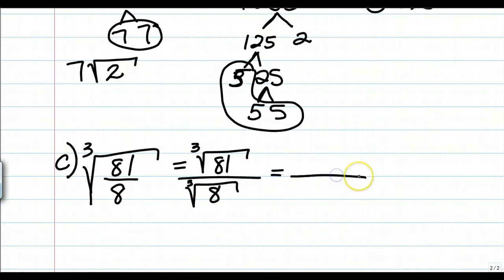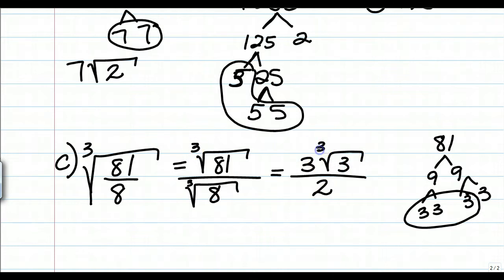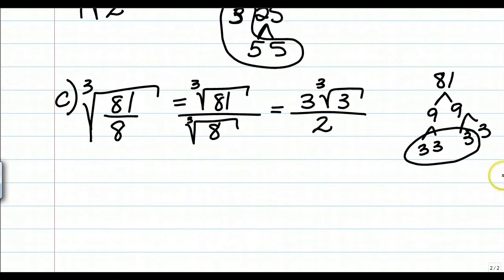Well, we know that 2 times 2 times 2 is 8. So this is just going to be a 2 on the bottom. However, we're going to have to find buddies for 81 because it's not a perfect cube. So I know that 9 times 9 is 81, 3 times 3, and 3 times 3, and now I have my prime numbers. I have to find partners of 3. So I have 3, and then I have a 3 left over, and then I have to write my 3 for my index. Lots of 3s. So when I look at this, if this could reduce the 3 and the 2, you would. But you can't, so this is your final answer.